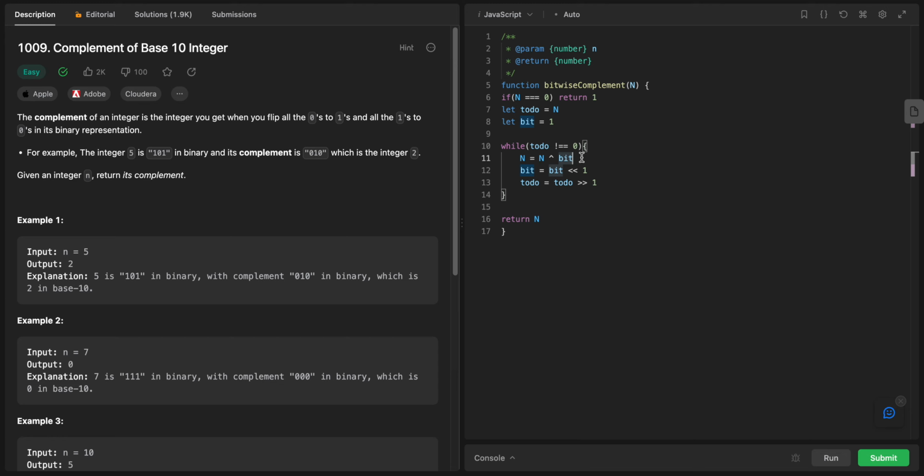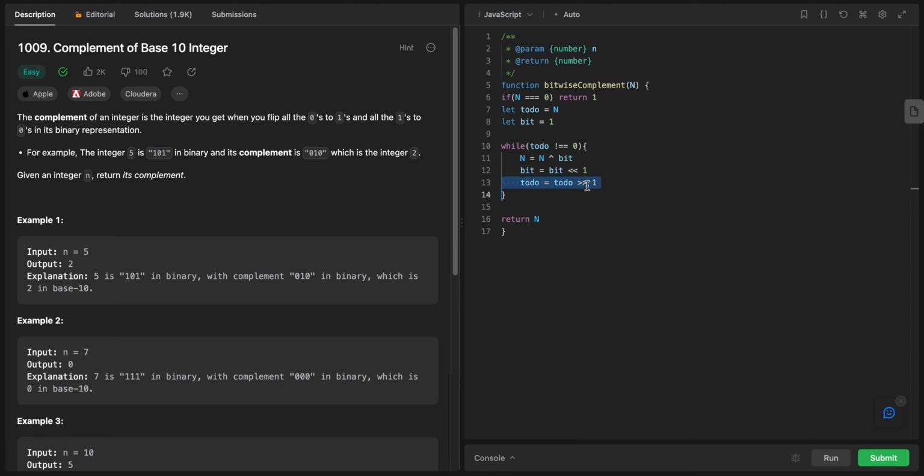In the next line, we shift the bits of bit 1 position to the left, effectively multiplying bit by 2. This prepares bit for the next run, to toggle the next bit in n.